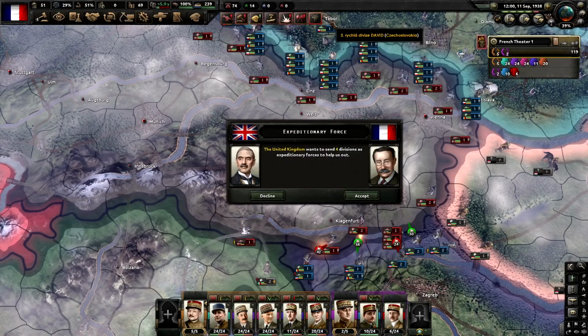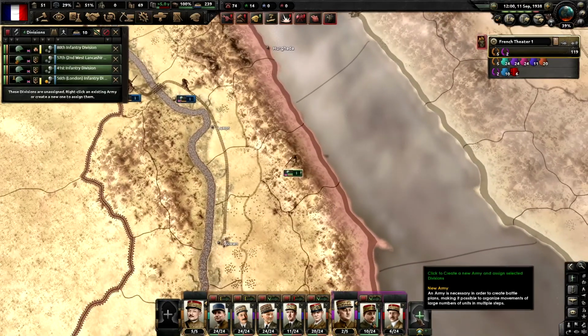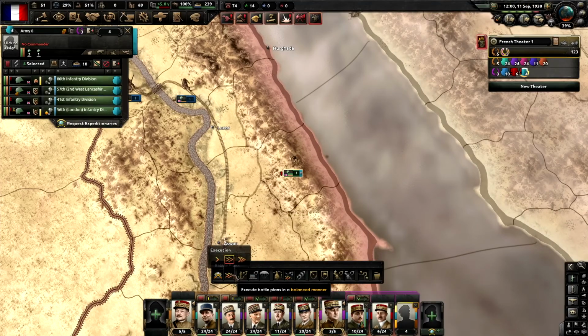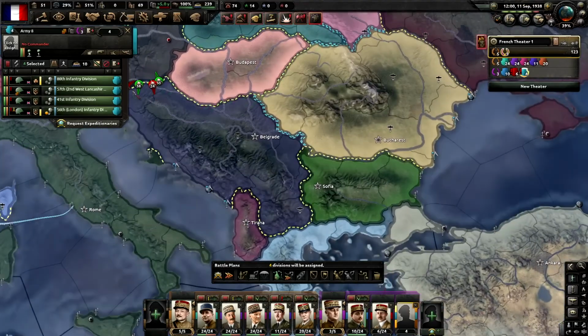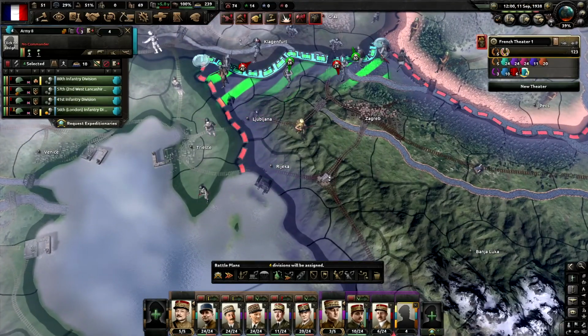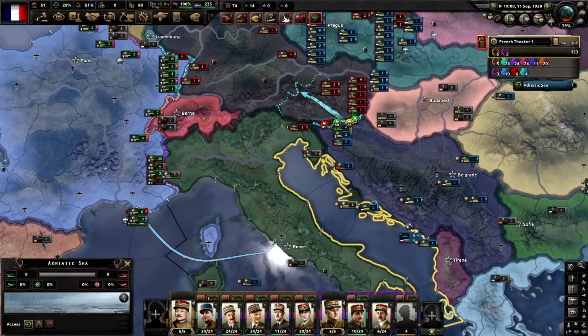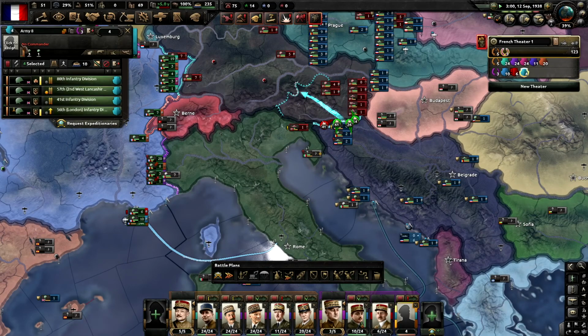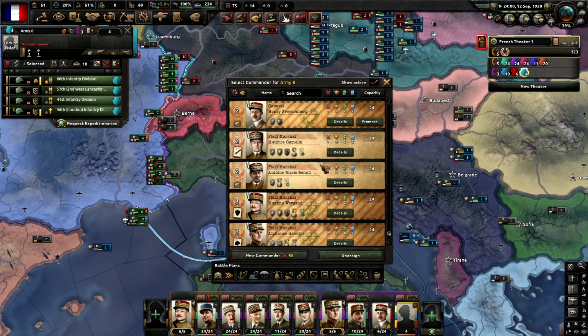We have got a bunch of expeditionaries here from the Brits. We're going to accept those, grab those, and shove them into a new army. These expeditionaries are actually going to go to the Yugos and help out. Will they be able to help out a lot? No, probably not. But it'll add enough of a defense. They are British units, so I'd like to imagine they're half decent. And we are going to throw them under Antoine.